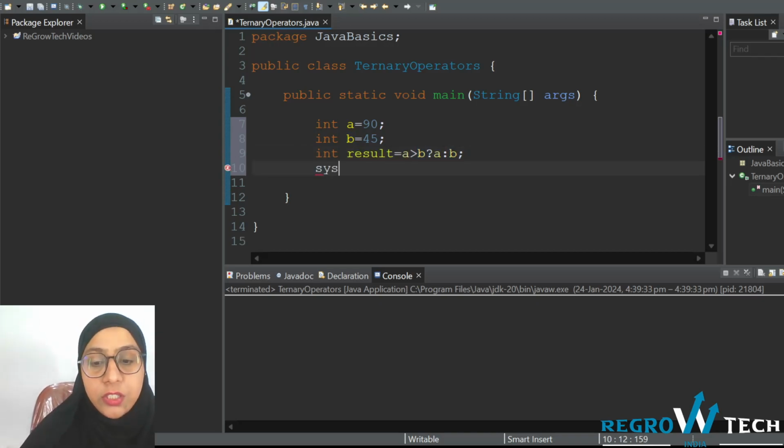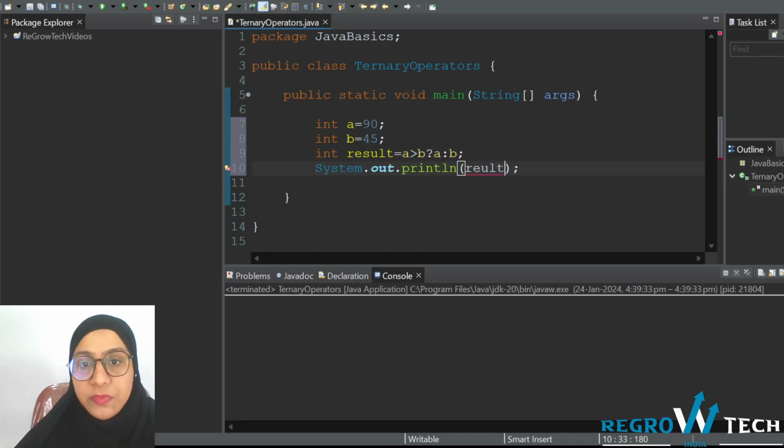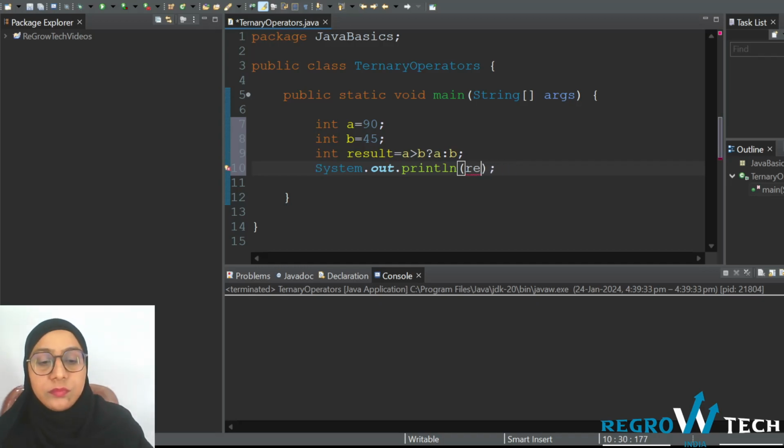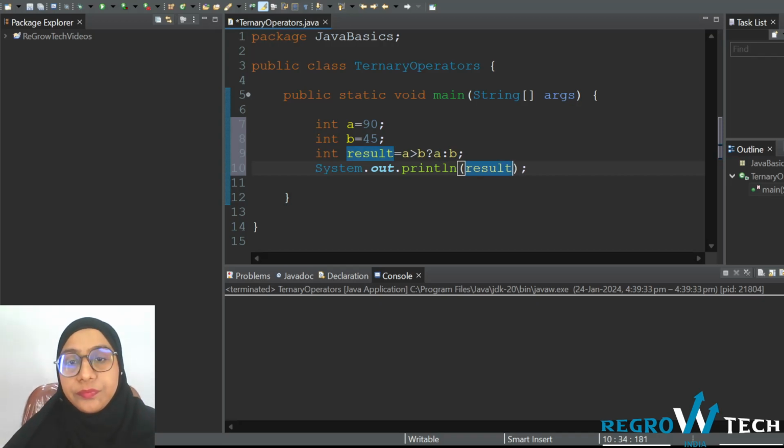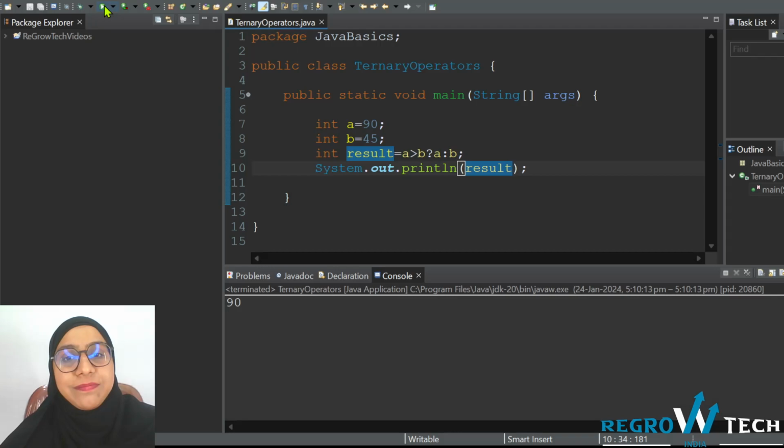And we will print the result. Okay, if you see, I will get 90, which is the greater number, right?